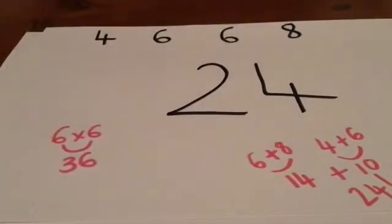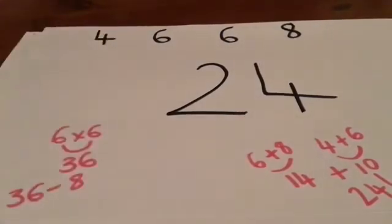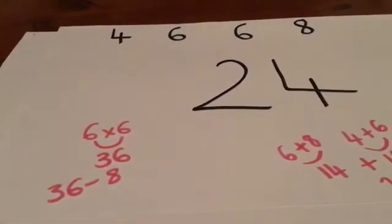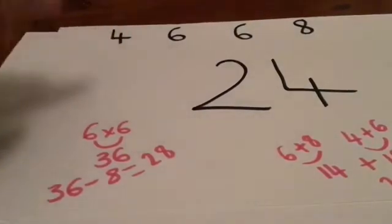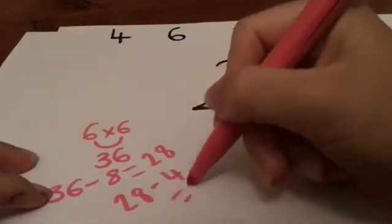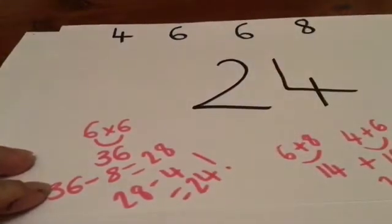I could do some taking away. So if I did 36 take away 8, you see that? That gets me to, hope you've said it, 28. 28, and I've still got my 4 left. So I could do 28 take away 4. 24 again. Yes! I found my second way.